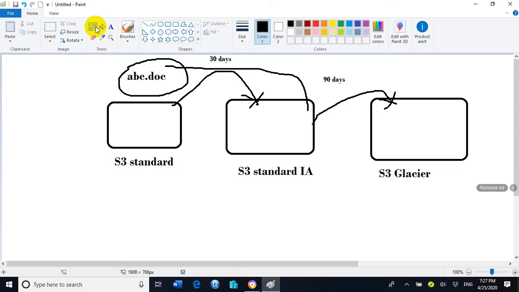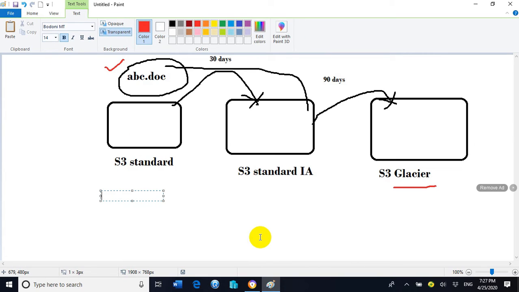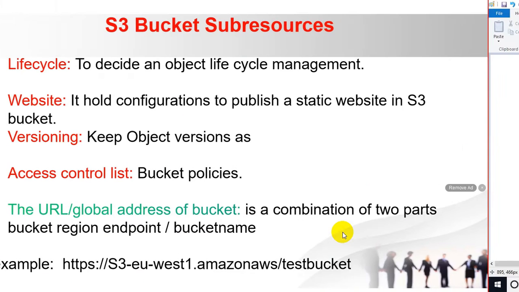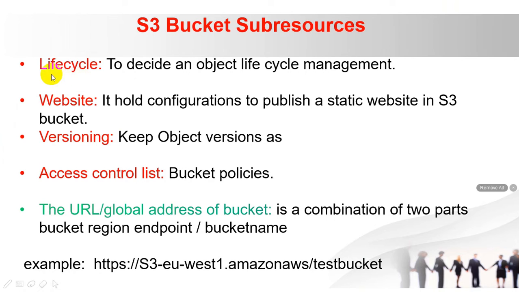because abc.doc is a file we are assuming we are not using regularly. So this kind of file we want to save on the S3 standard IA. If it crosses the 90 days, then it should automatically move to the next downstream S3 kind of storage, which is the S3 glacier. This kind of process will be called S3 storage lifecycle management. I hope you understood the lifecycle management.